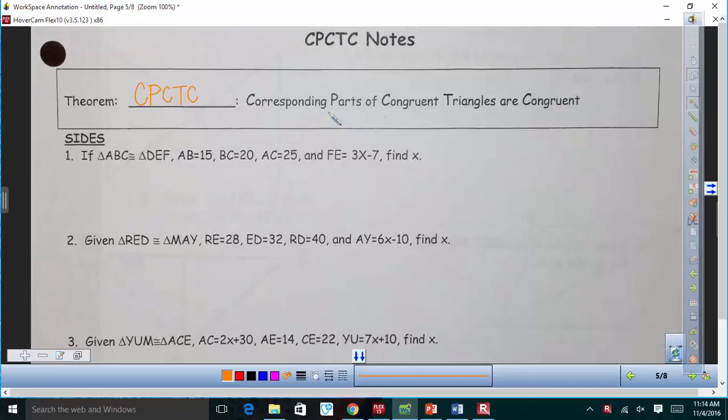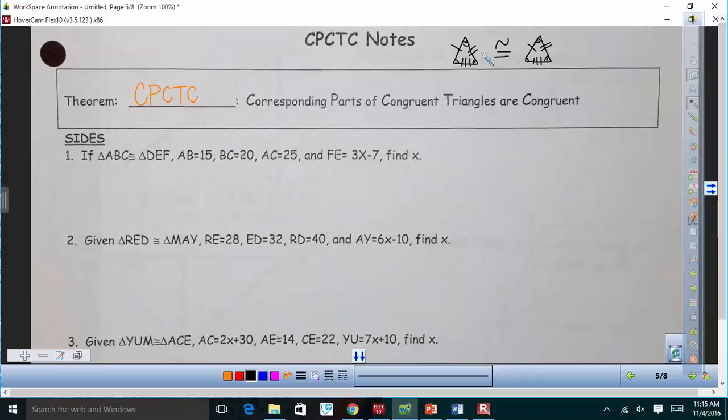Okay, so what this means is if I have 2 triangles that are congruent, so this triangle is congruent to this triangle, it means each part that's corresponding, like this side and this side would be congruent. This side and this side would be congruent because both of these are on the left, both of these are on the right, both of these are on the bottom, so they're the same. And then each one of these angles that are in the same position will also be equal. Does that make sense? So each corresponding, so here corresponding means in the same spot on both triangles. Those are going to be the same.